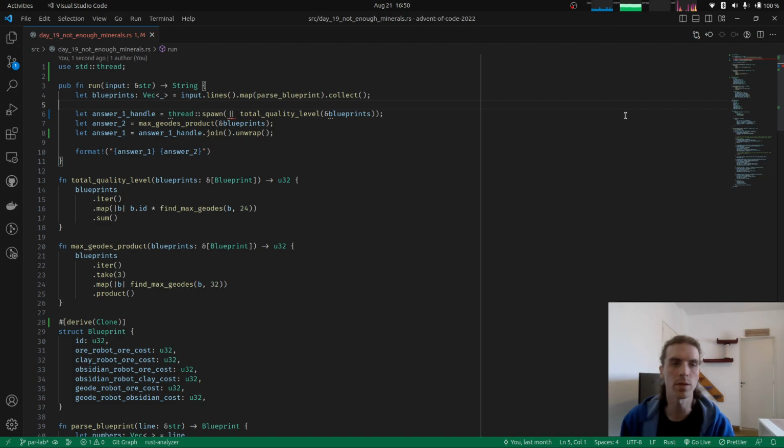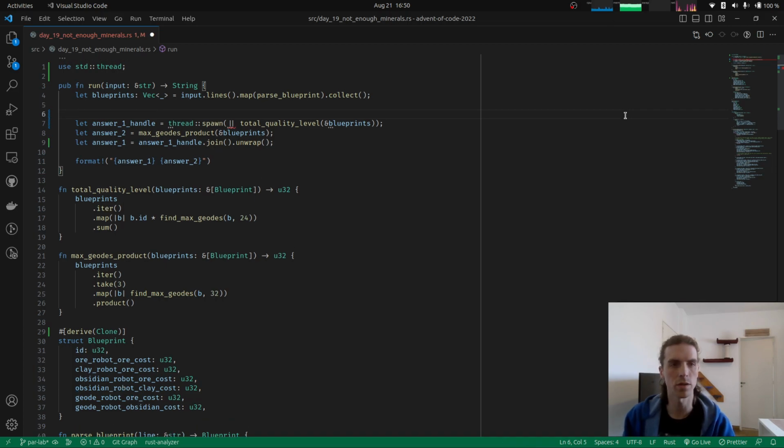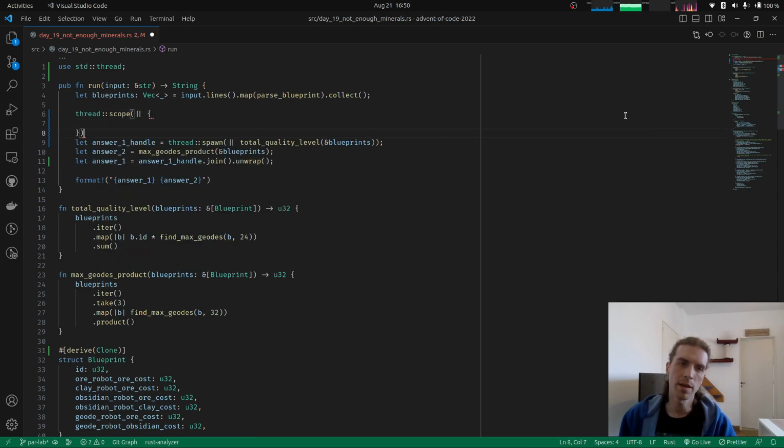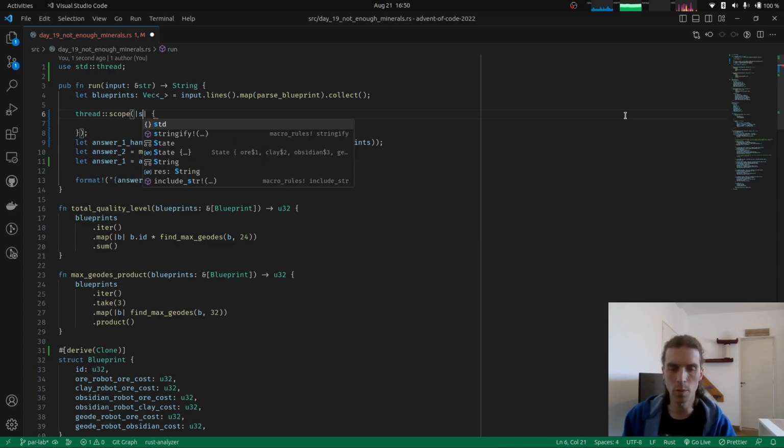Well, to do that, there is an aptly named function called thread scope, which basically gives you the ability to spawn scoped threads. This thing takes a closure as a function, and it will pass to this closure a scope parameter.